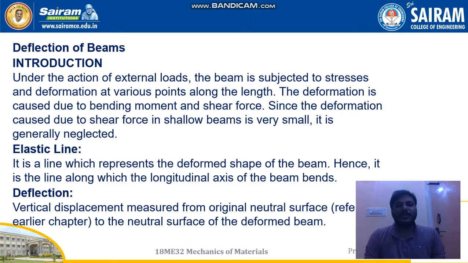When deflection comes into the picture, it is because of external loads, when we apply a load. For example, take a beam, because we have mainly discussed beams. External load is a load which is acting on the beams, so the beams have to withstand the load. That is the reason we use beams. Under external loads, the beam is subjected to stresses and deformation at various points along the length.